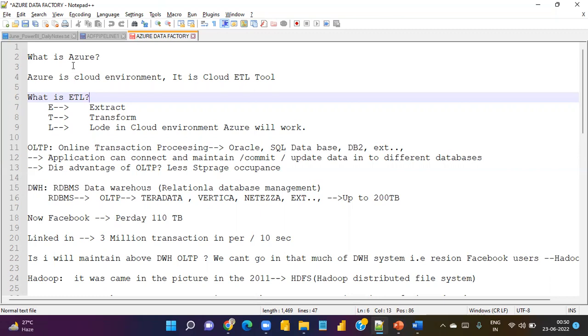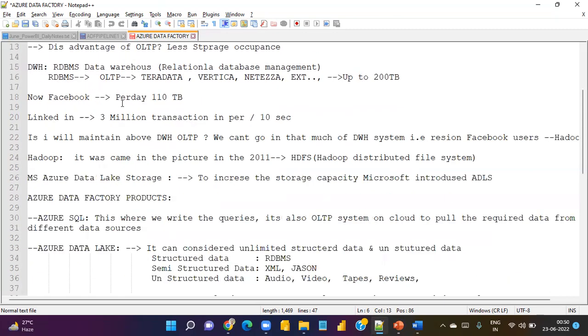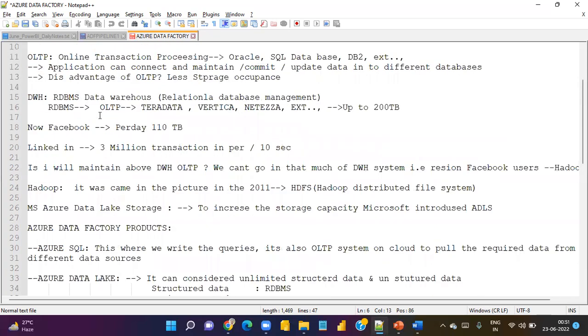Structured data is in table format, stored in an RDBMS in tables, columns and rows. Semi-structured data is stored in XML and JSON format. Unstructured data is videos, audios, tapes and reviews. These are the three types of data.